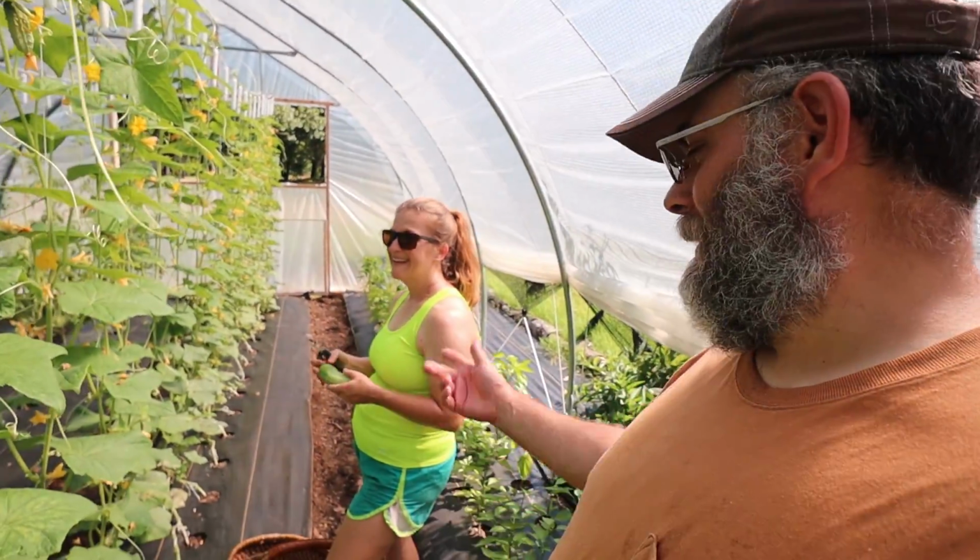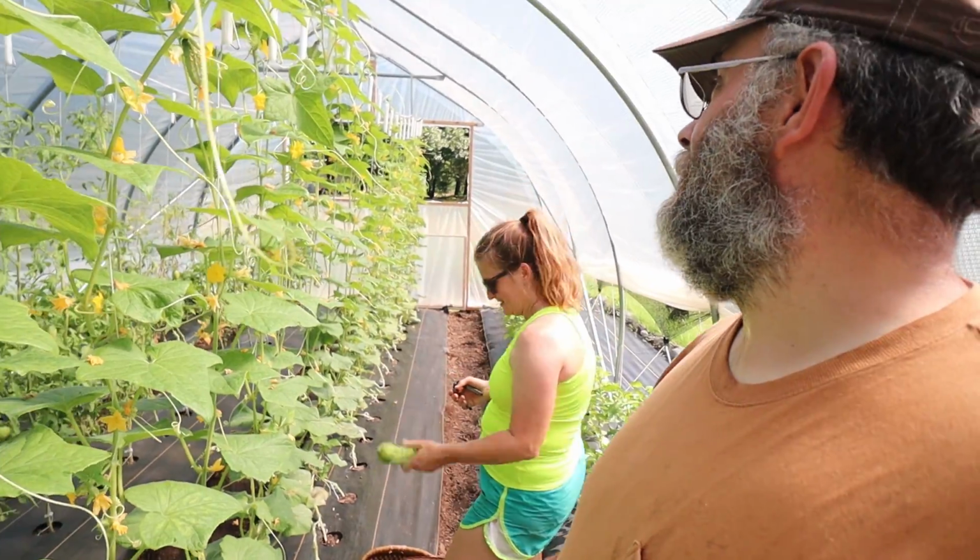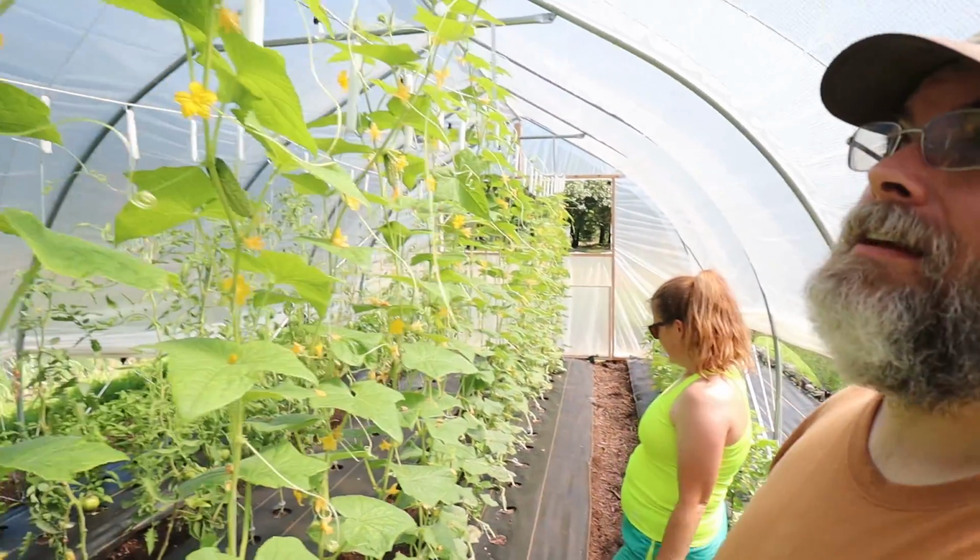Look, I'm trying to get you some good shots of the bees. They're everywhere. I missed another one. Missed two more actually right there. Guess we're gonna have to walk down both sides. So there are bees everywhere in here, but they're kind of camera shy. Try to get right up on one on the blossom, but they take off.